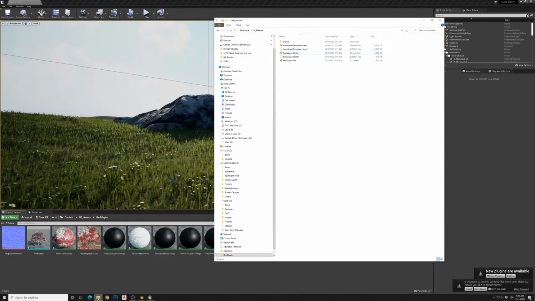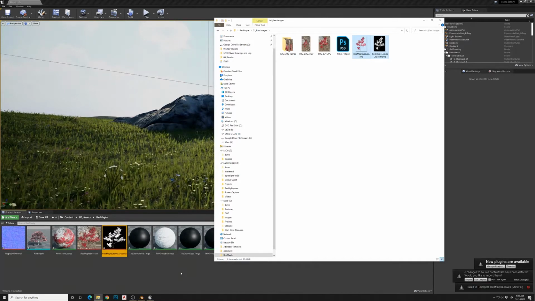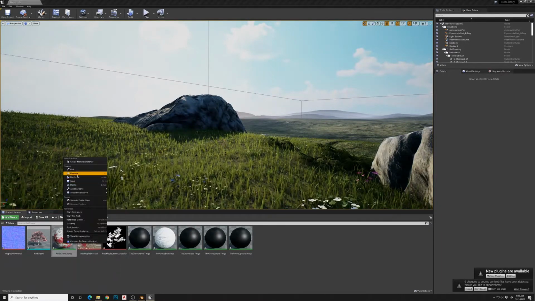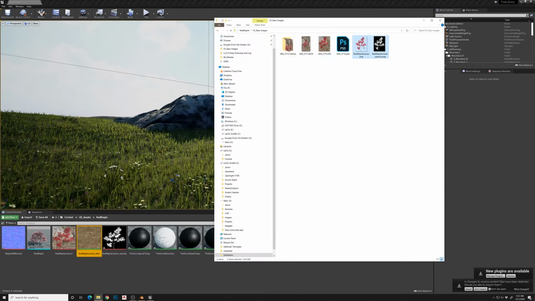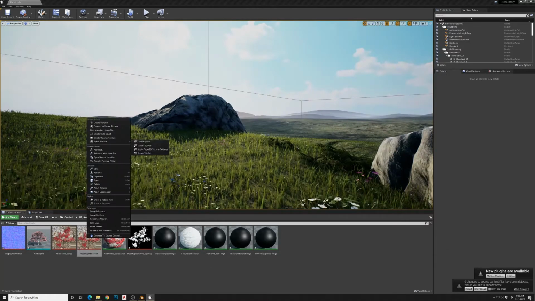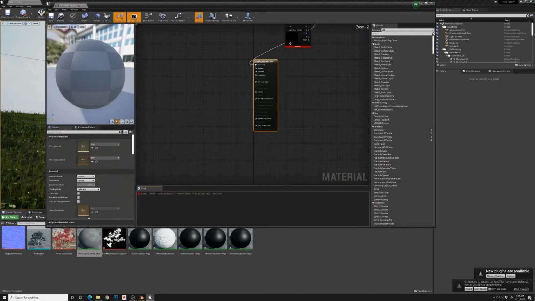All right, so we got our mesh here and our materials. You can see I dragged these in, but I had a naming problem going on, so I'm going to rename these files. I'm going to rename this underscore material, then I'm going to rename the image so that I can bring in that material properly.